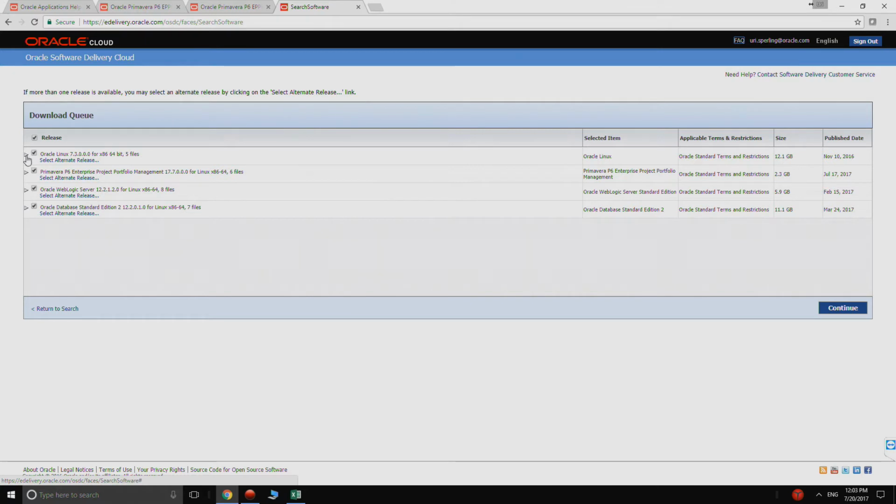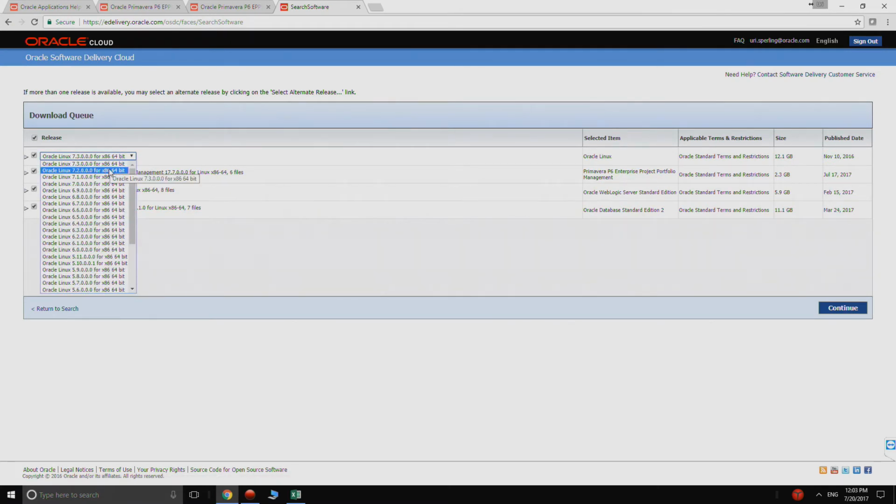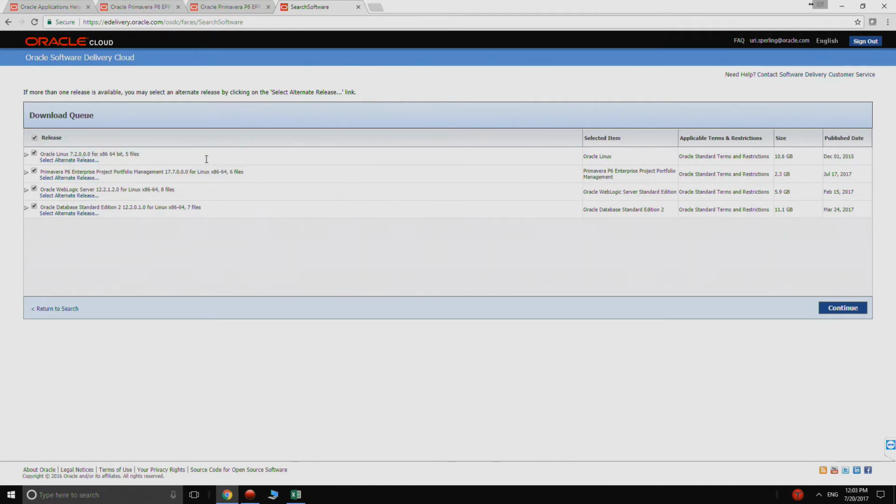Okay, so the latest Linux release is 7.3, but we are looking to download 7.2 per the test configuration requirements, so we'll change it here. This is the latest P6, so that's fine. Weblogic supported, it's checked, it's 12.2.1.2, so we're good here. And the Oracle database edition 2 is right.